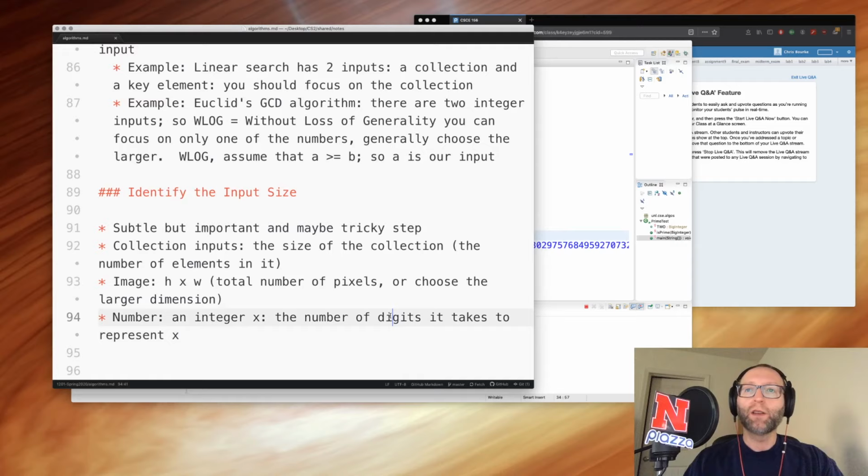So I'm going to change this to the number of bidgets it takes to represent x, right? We don't call those bidgets, but that's what they originally were called. We call those bits, the number of bits that it takes to represent x. Because if I've got a small number, it takes fewer bits to represent that number. And if I've got a large number, then it takes more bits to represent that number.